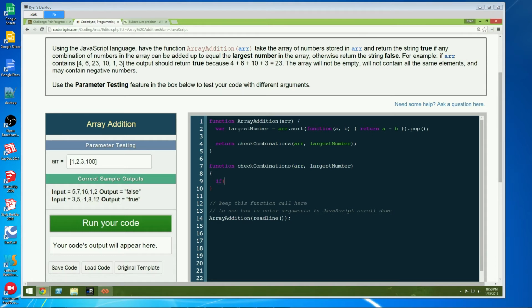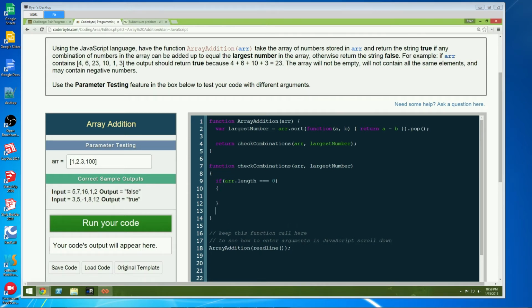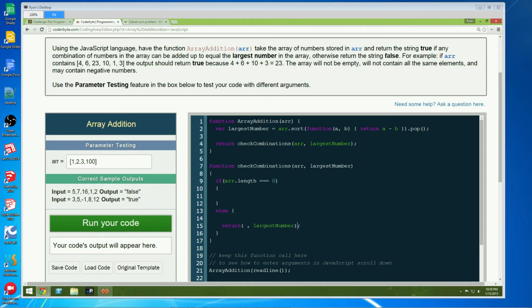Right. And just in case people are wondering, you go ahead and write out the base case. So what he's doing right now is defining the base case. Whenever you do a recursive function, you want to really define when this recursive function should stop, like I don't want it to run anymore. That's what he's doing with array.length equals 0. You may wonder why it's like that. It's because we're going to pull elements out of the array, and we're actually going to subtract those elements from largest number.